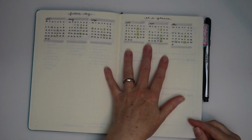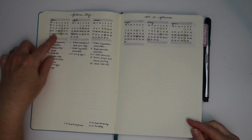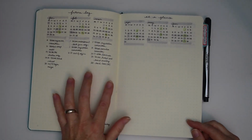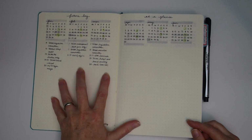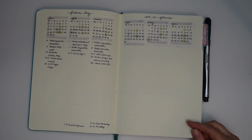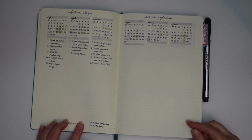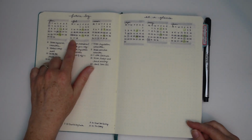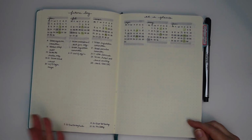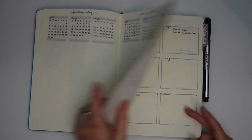Really quick, this is my future log and also my at-a-glance calendar. As you can see, these are things that are going on in each month, and I can just make a long list. This is only work stuff, things that are happening during the day, except for down here at the bottom, where there are some personal things that affect work. At the end of February, I have a hair appointment, I think on the 27th, at 5, so I'll need to leave a little early. And when I DJ, I usually go straight from work, so I usually end up staying late. That's why I have those in there.